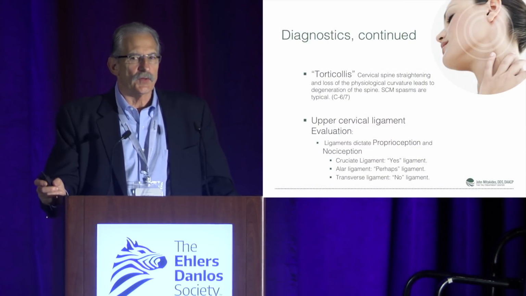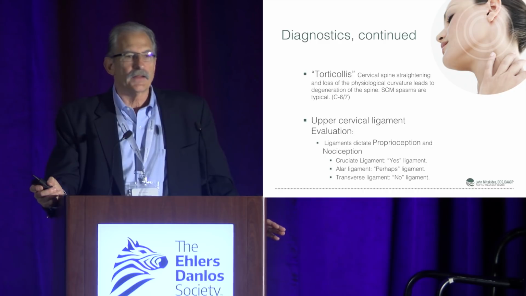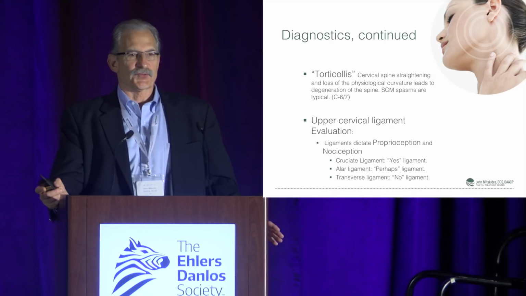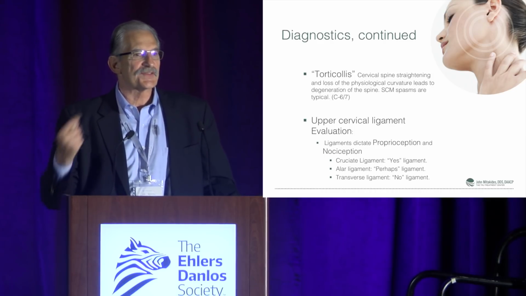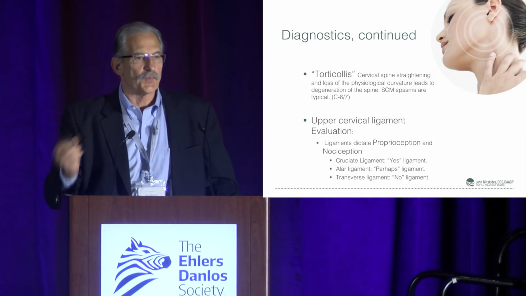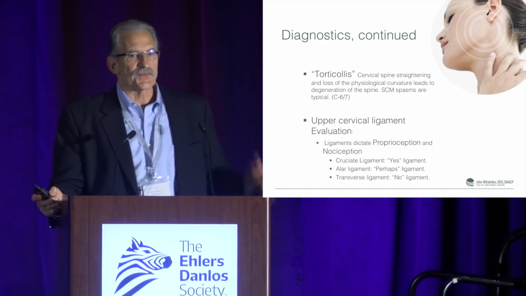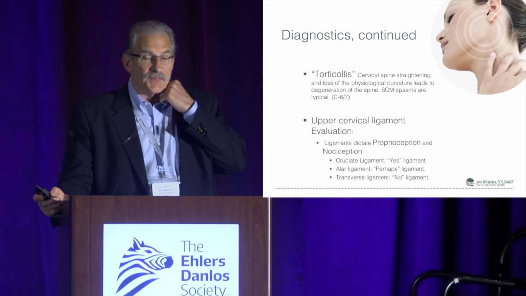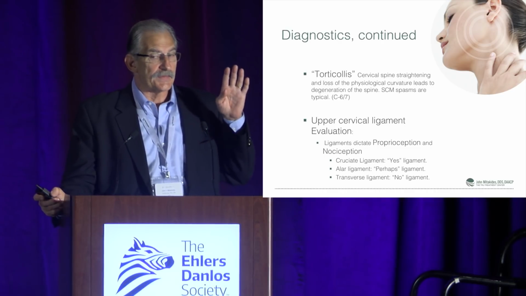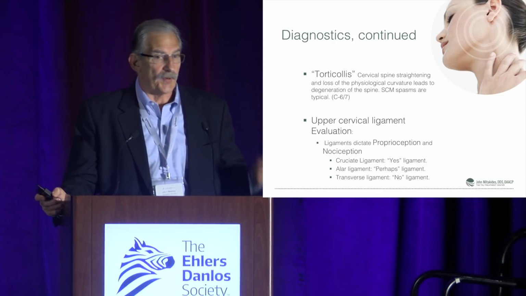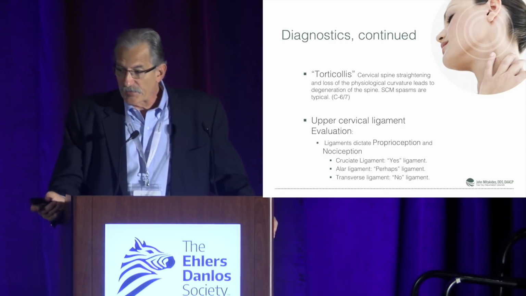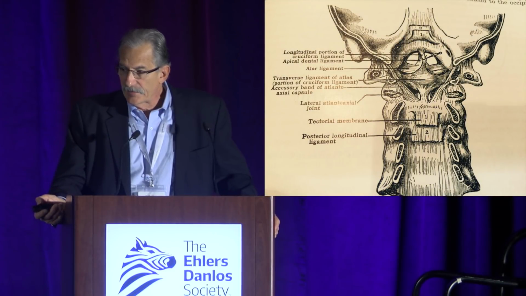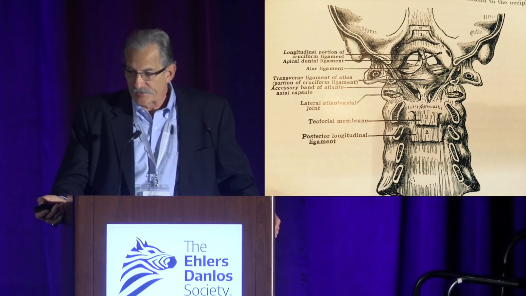Now there's a situation called torticollis. I don't know if anybody in the audience has torticollis, but basically it's a physical straightening of the spine. It usually happens between C6 and C7 in your neck and has to do with the rotation. The sternocleidomastoid muscle, those big turning muscles on the side, will actually go and stay in spasm, and the spine actually straightens. When it does, that'll cause neural compression. And we talked about the yes, no, and the perhaps ligaments. We've already talked about that. And these are the kids. This is where everybody is.